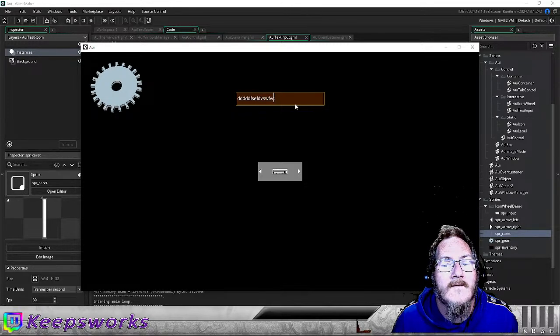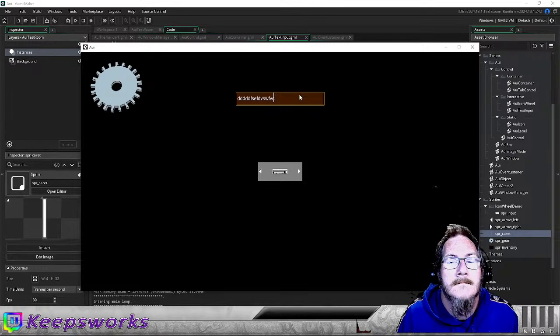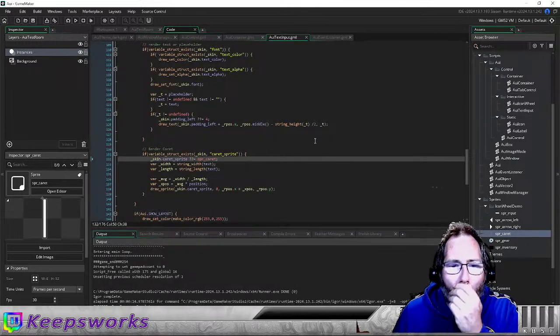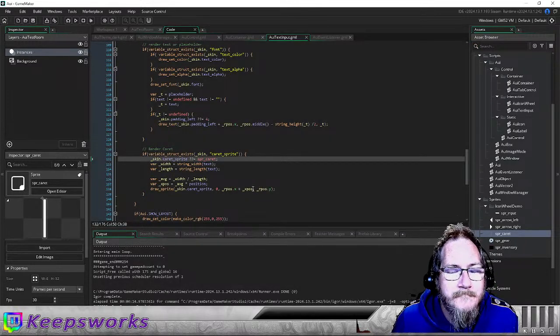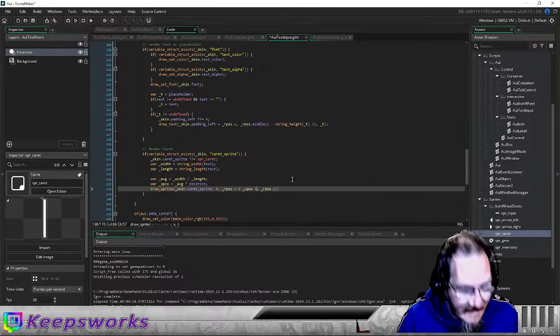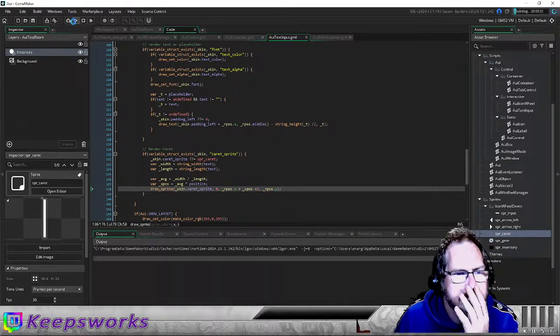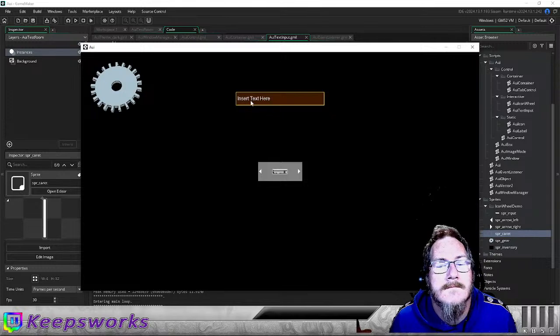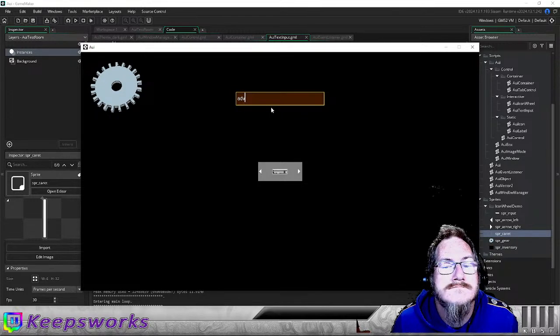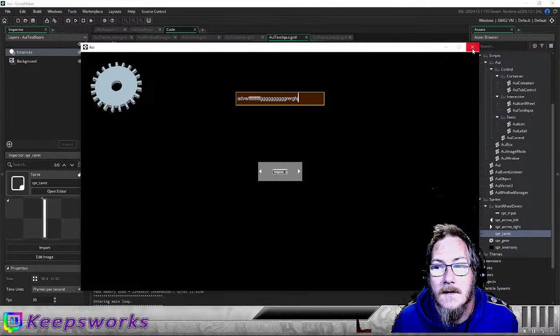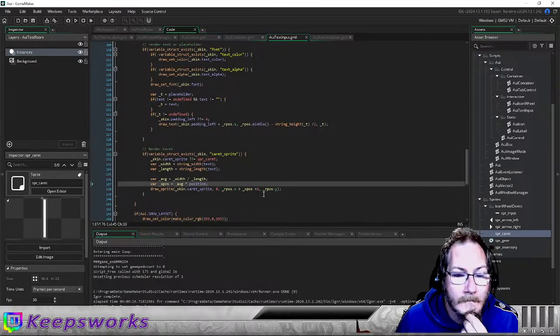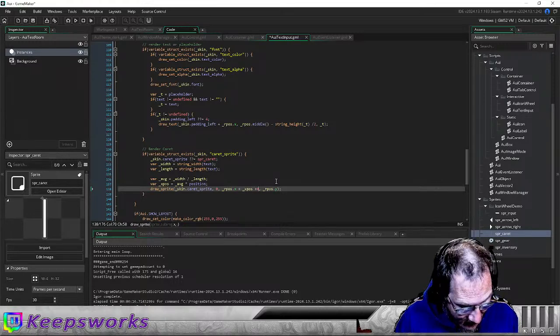It's not perfect. What if I give it a tiny bit of padding? Dude, that's pretty good. I'm gonna give it a tiny bit more padding because it looks a little wonk.